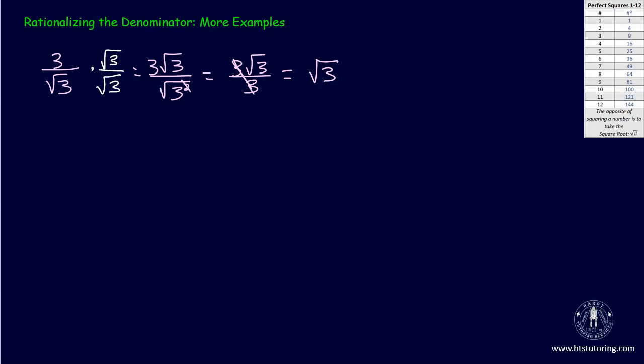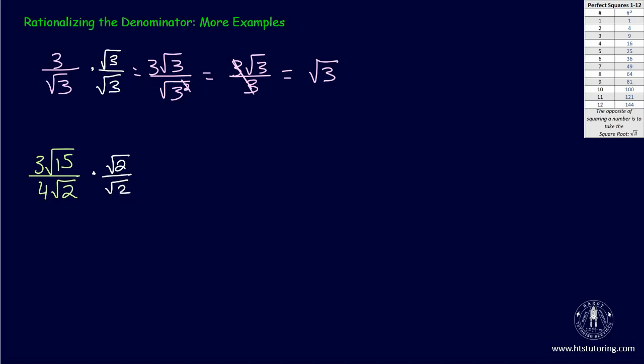Next example, let's try 3 square root 15 over 4 square root 2. All right. So you're thinking, oh, well, this is new. We've got a coefficient being multiplied by our radical in the bottom. Not a big deal. Still, we're just going to multiply by what's underneath that radical because that's what we want to go away. That's what we need to make squared. So we're going to do square root of 2 over the square root of 2.